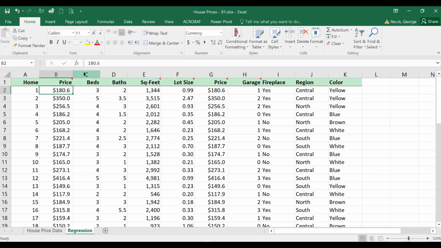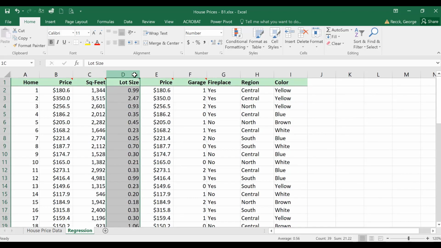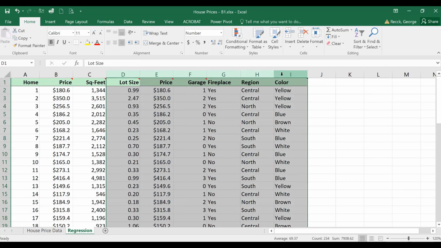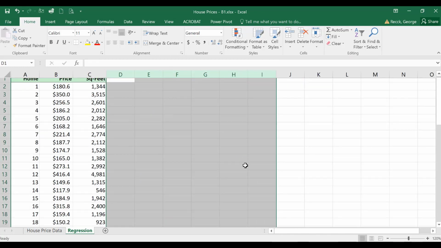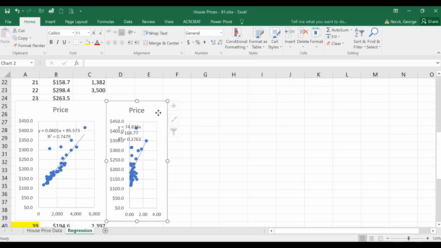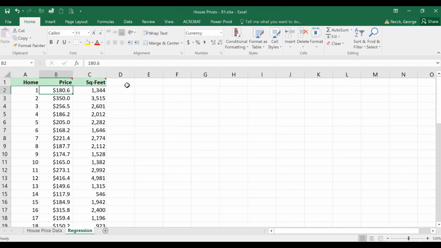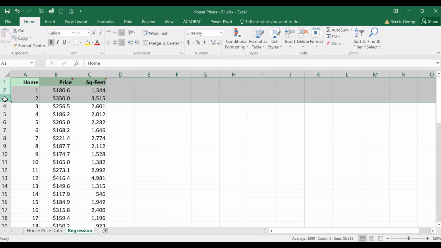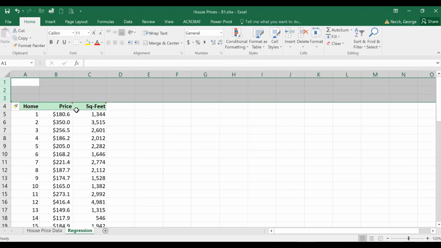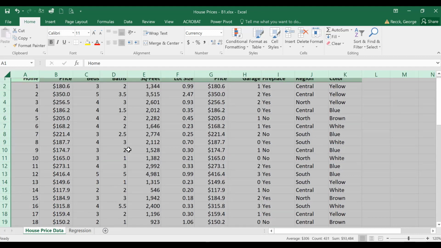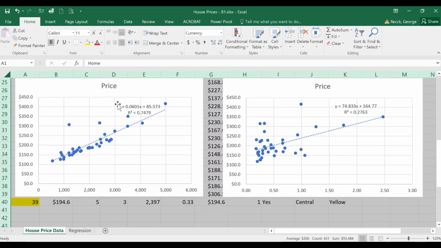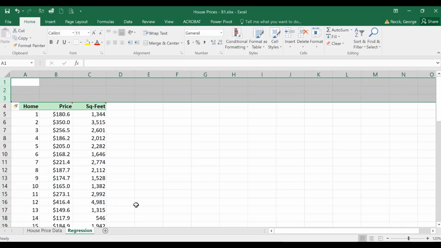In this case, I am going to start with the price. First, I'm going to get rid of everything I don't need. I want to make sure we still have that blank. Oh, and I can get rid of those displays too. Great. So I'm now going to add 3 rows at the top. And if you recall, I'm trying to get this regression equation of 0.0601 plus 0.573. Let's see if we can make that.